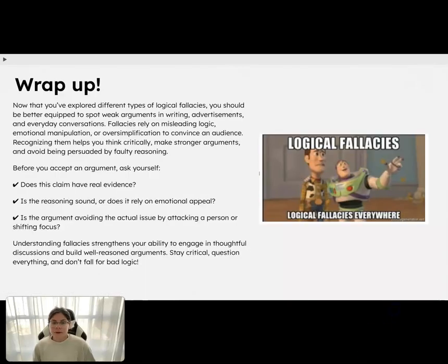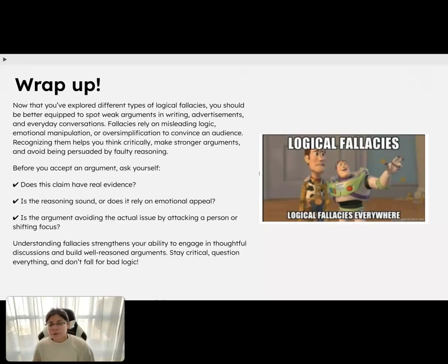All right, so let's go ahead and wrap it up. Fallacies are errors in reasoning that weaken arguments, so we want to make sure that we remember that. Some fallacies may pretend to be logical, but fail under closer inspection. That's when we do our close reading. Others attack people instead of arguments, or use emotions to distract from the facts.